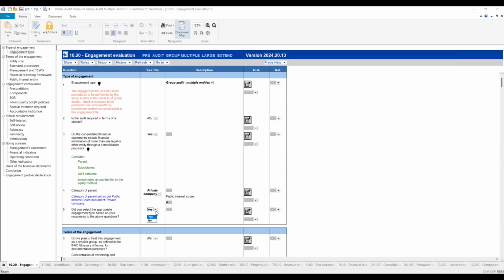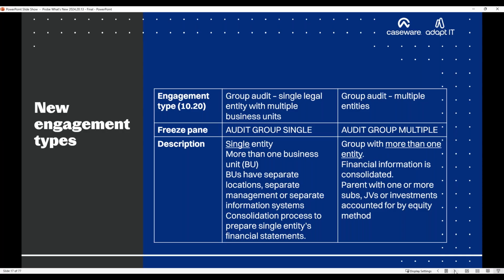You cannot just do this audit without having had some technical, theoretical training on ISA 600, in order to, for example, understand: does the consolidated financial statement include financial information of more than one legal entity, etc. There are lots of questions where you really need to understand what they mean by those.